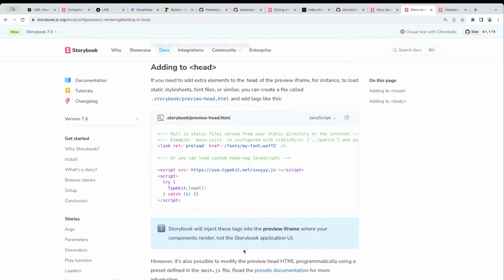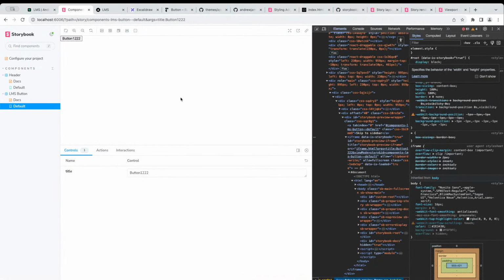I wonder if this is because it's requiring it to sit under there. And preview head. Let's go back to our component here.